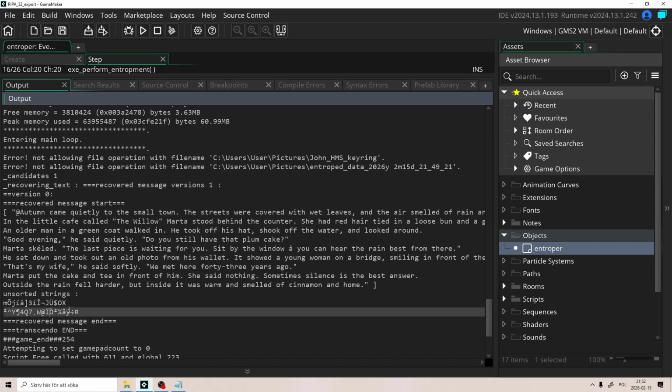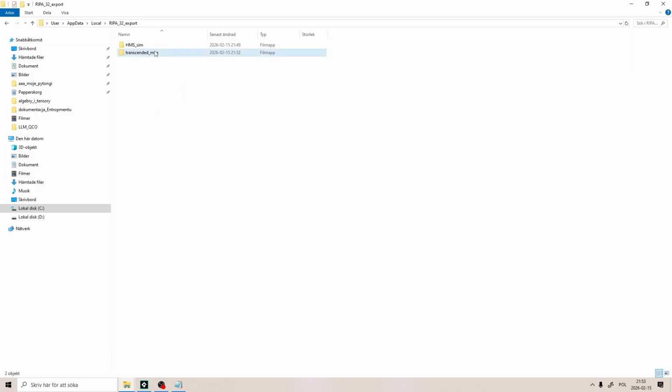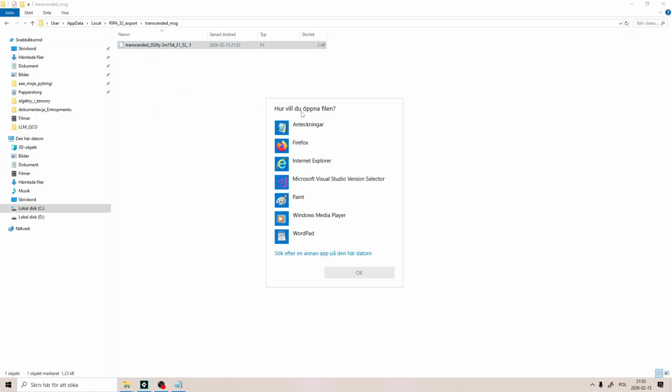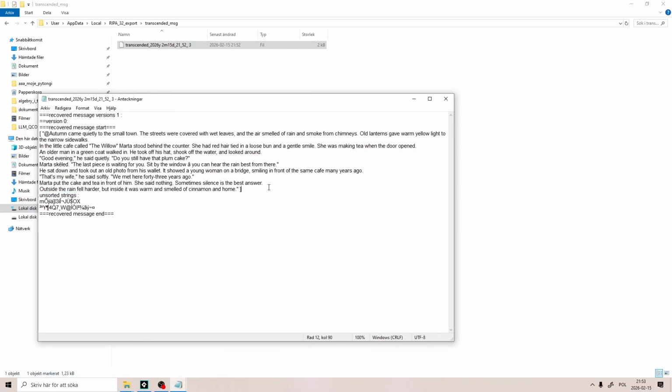So this is the start and end filler for the buffer, but in general, as you see, there are some errors like a few bits changed in UTF-8, but in general this is the same message. Sometimes you're gonna see some cuts of the unsorted strings here, like this will be a part of this and part of that and so on. And the whole message you get here in the transcended message. Yep, it is the recovered version, it is the text.